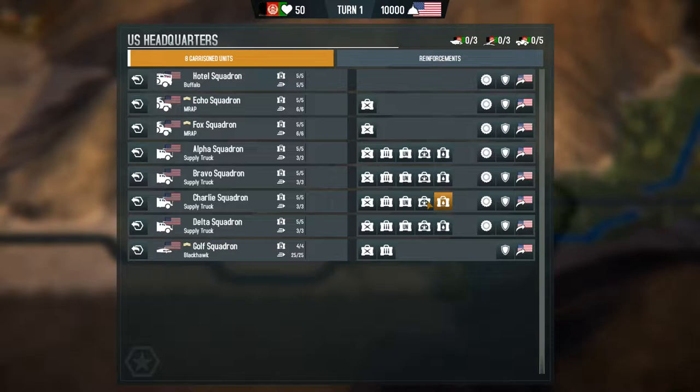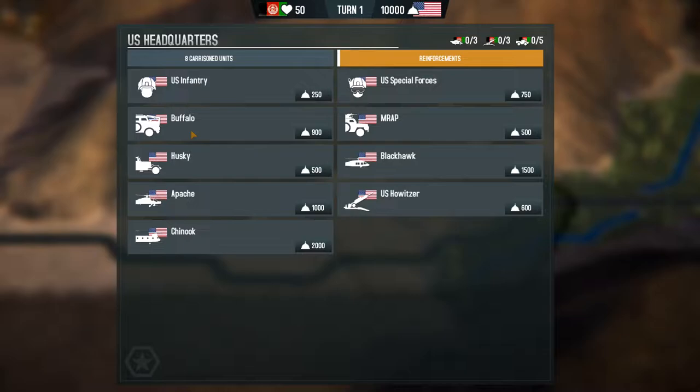So let's see what we've got in the base. We've got a Buffalo MRAP, an MRAP, supply truck, supply truck, supply truck, supply truck, and a Black Hawk. Reinforcements wise, we can get some US infantry, some special forces. A Husky I would definitely get because it clears mines, so we're going to get one of them. I'm going to get maybe a howitzer, and then if we get attacked locally, I can maybe think, did we have any special forces in there? We had no forces. Wow, okay. Let's get some special forces and US infantry.